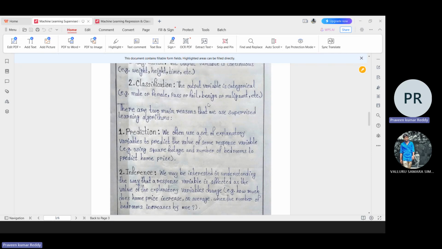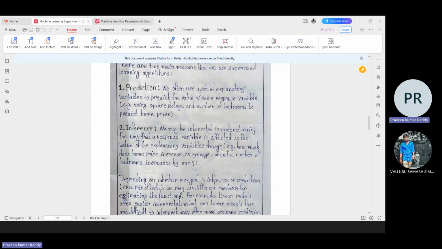After that we go to prediction. Prediction means, suppose we have a data set. In that data set we take one predicted variable. That predicted variable is known as the dependent variable, and the others are the independent columns. We have a set of variables, and this is some theory, and then we have inference.